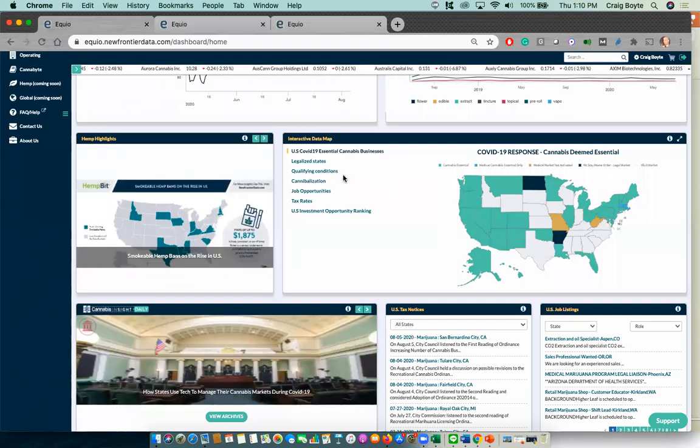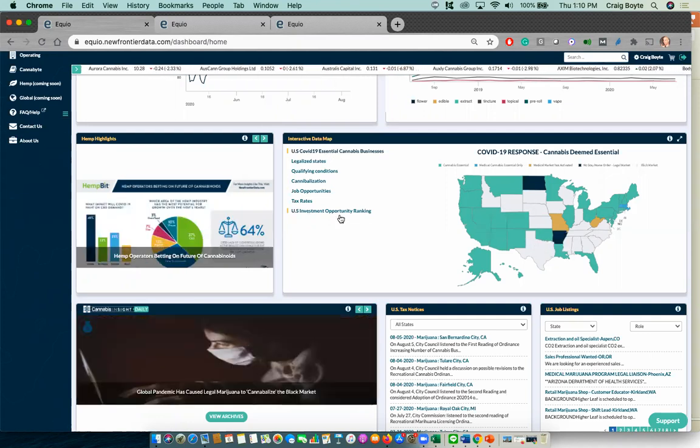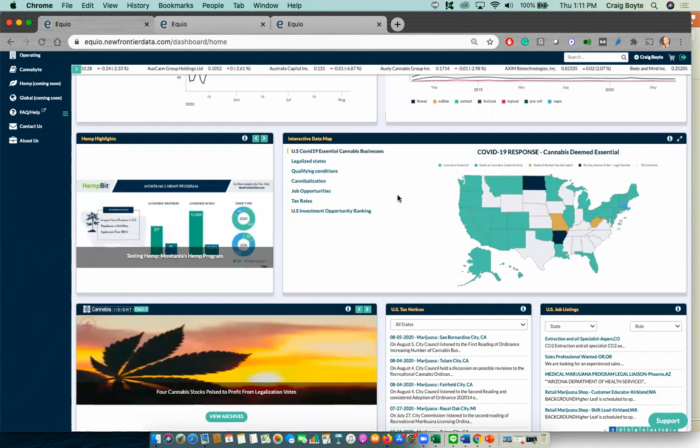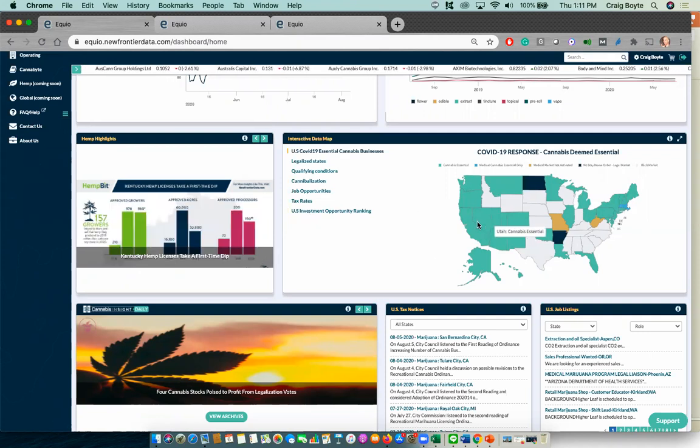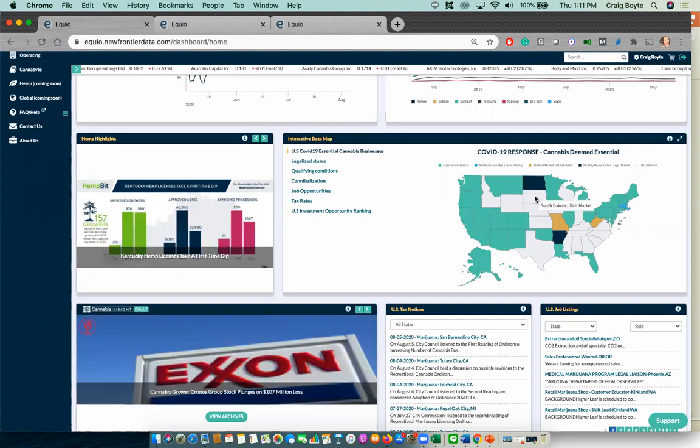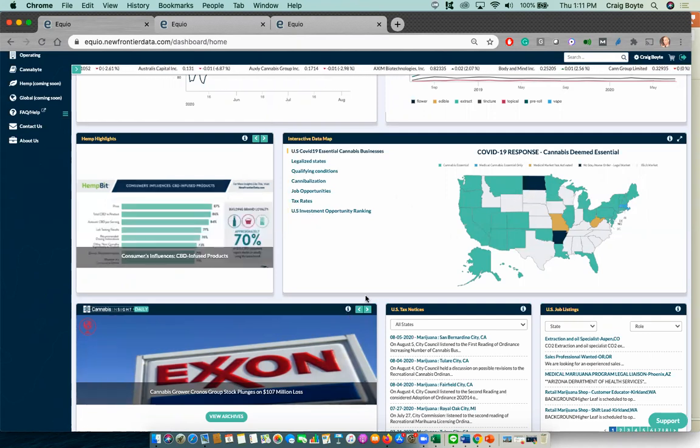Moving over, we have the interactive data map. There is a lot within this map. There are a number of layers and there's a ton of data. The top layer is COVID-19 cannabis business breakdown. So this is really of all the states that have either legal or medical and what the status of that industry within that state.